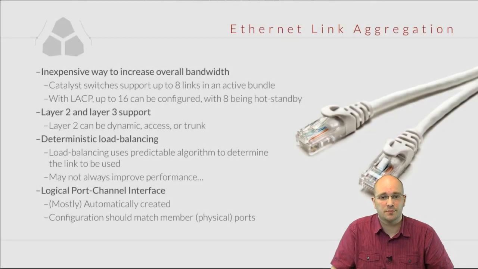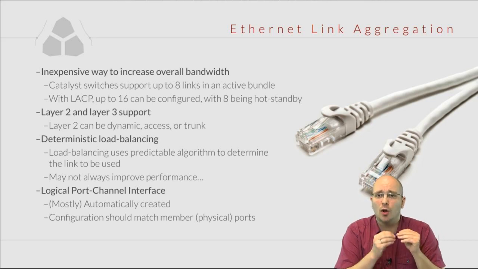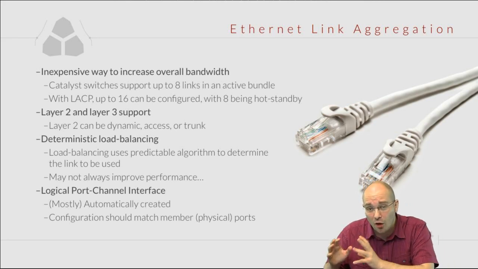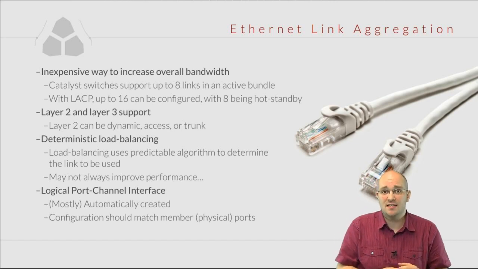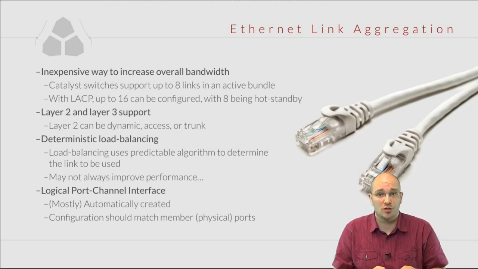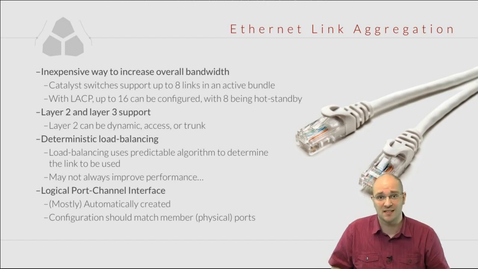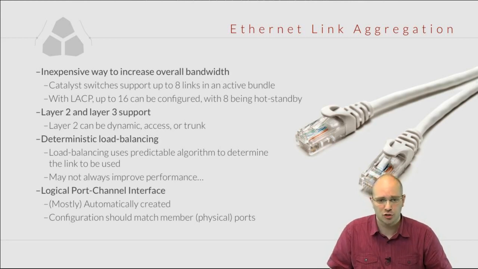Ether channels support something that we call deterministic load balancing. Deterministic load balancing means that regardless of the load balancing mechanism in use, Ether channels will always send the same type of traffic, the same traffic belonging to the same flow, over the same physical member in the link. That means if I decide to use load balancing based on, say, source MAC address, all traffic coming from this MAC address will be sent over the same physical link. There is not going to be per packet load balancing or anything of the sort.